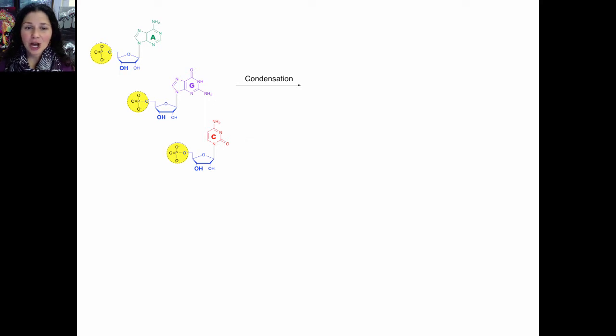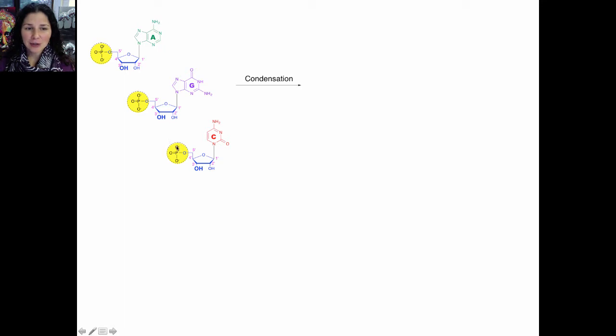First, I'd like to number the carbon atoms in all of the sugars from 1' to 5'. Here they are. This numbering system is similar to the one that we used when we talked about monosaccharides. On the sugars, we designate each of the carbon numbers with a prime. These are nucleotides, and they will condense to form nucleic acids.